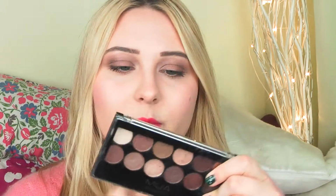And the next one I don't use is this MUA Trio. Does it have the name? Oh yeah, it's called Innocence. There was a lot of talk about the MUA eyeshadow palettes last year, and I went to buy this trio and this palette, which is called Heaven and Earth, and has a bunch of neutrals. But when I started trying them out, I was just not impressed. Again, they are fine. They're not really pigmented. So if you don't like pigmented eyeshadows, if you are, for example, 13 and want to just put something on for school, these would be cool, and these. But for me, they're not pigmented enough, and also when you start blending them out, they just kind of disappear. They don't last for a long time, so yeah, not really such a big fan of this.